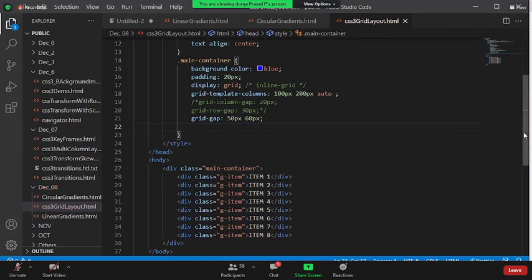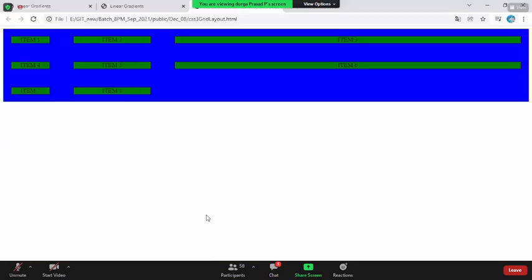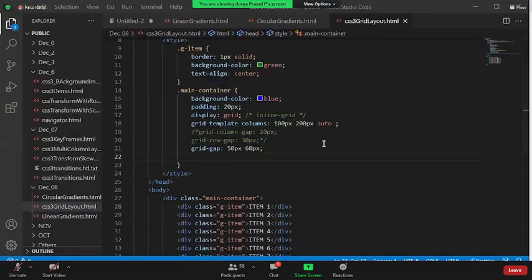One second. Grid gap, this is for the container, fine. But now let me make this, not 100 pixels, let me make it auto. No, 100 pixels. How do I show the line part here?